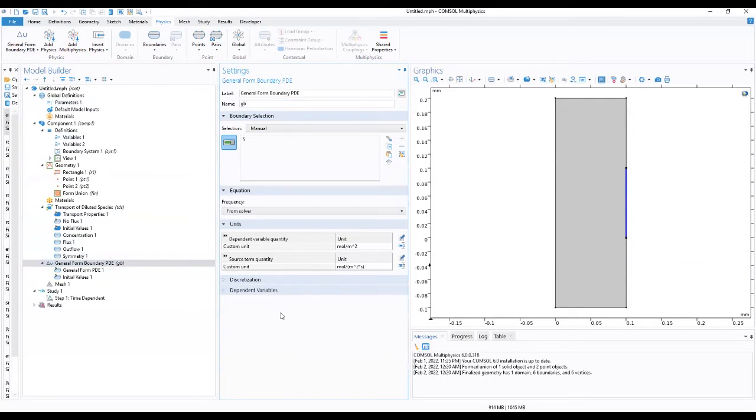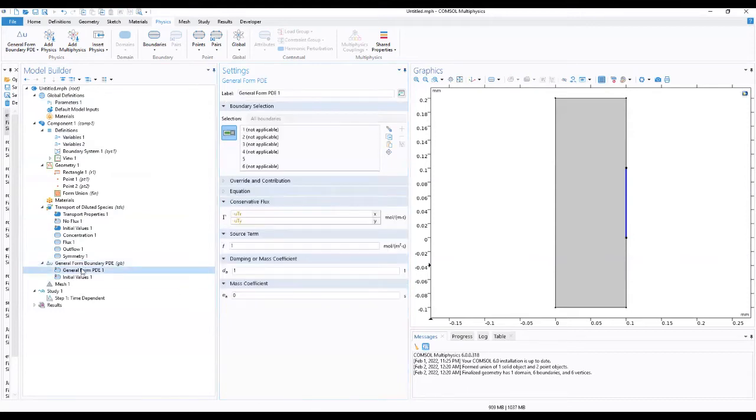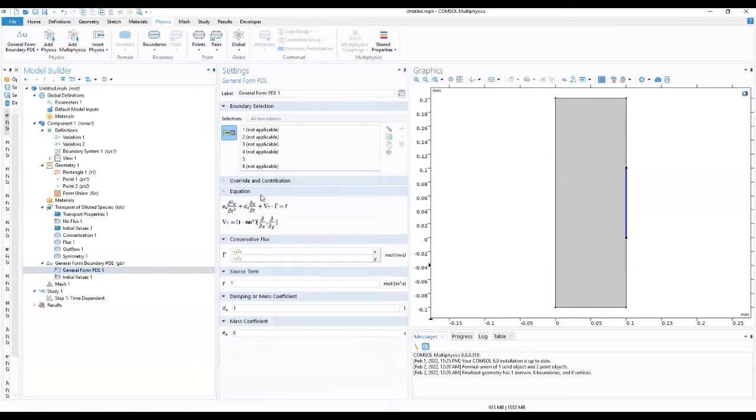Now, after we've defined the source term and the dependent variables, go to the general form PDE 1. Expand the equations. So you have to look at the conservative flux.